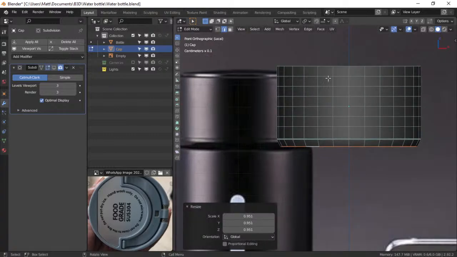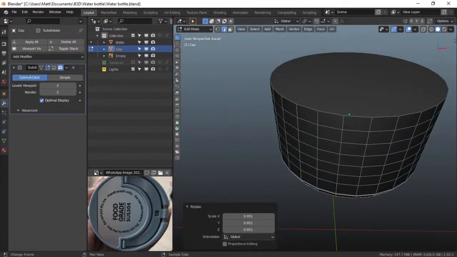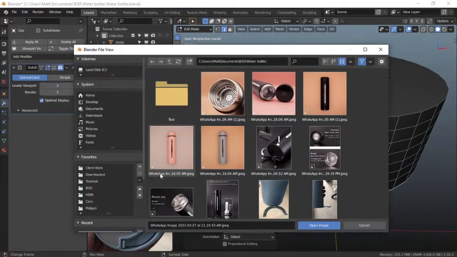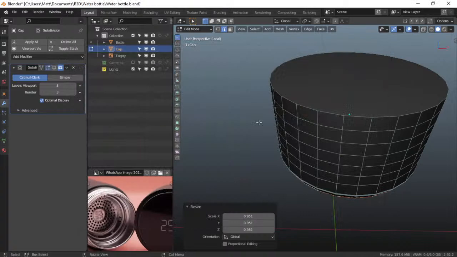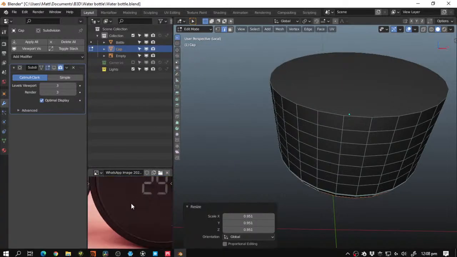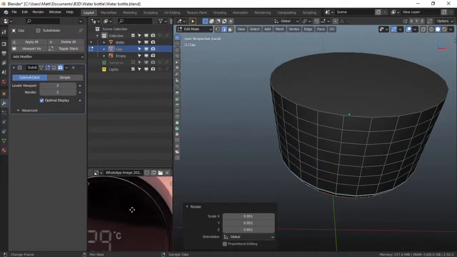Just like that. So on the top, we're going to change the reference image that we have here. So we're going to open. There's a couple that we could use. This one seems to be the closest reference I have.